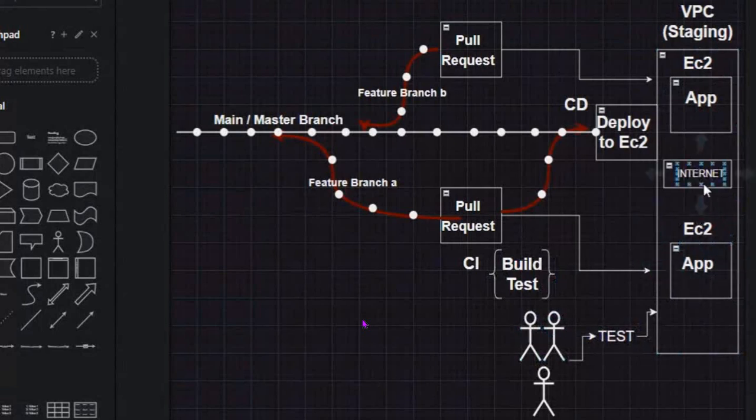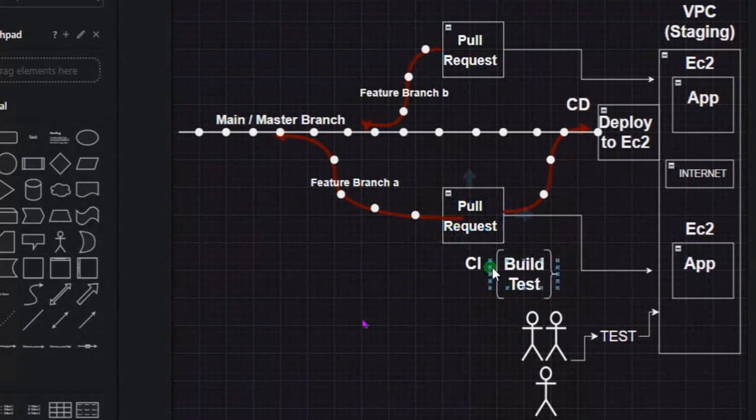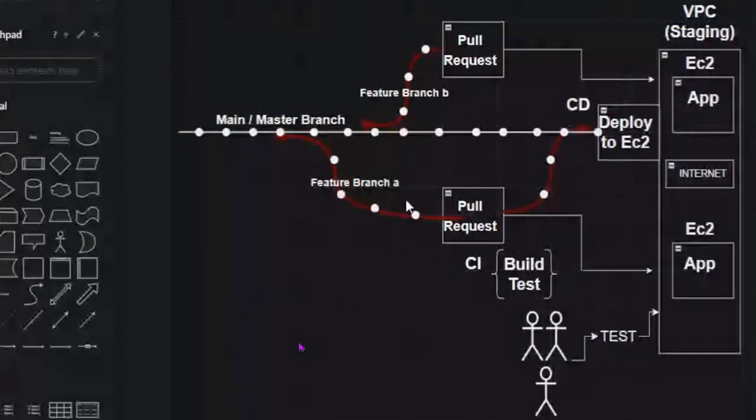The internet showing here is not directly, like, automatically deployed to the instance for production. No, this part here is just for testing. And the reason why this one is here also is if another person creates his own pull request, commits changes and does everything, in order for it not to override my own commit changes and what I've done so far. So for him also to be able to test everything. So basically here, the CD is where the deployment happens, because after pushing it back to the main branch or master branch, I can automatically deploy it to my EC2 instance.